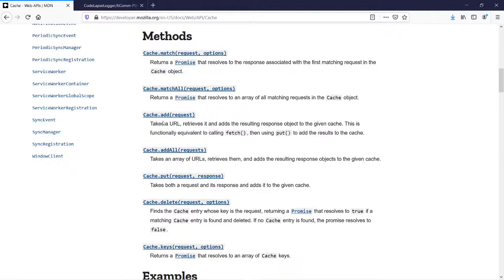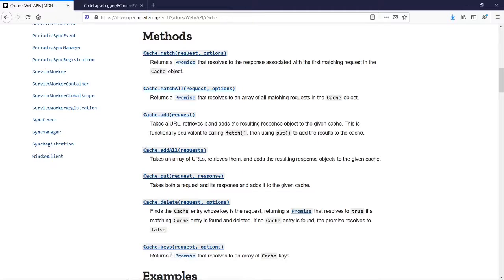It is similar to add, but we give additional information there. So we give both request and response. With the add, we just give the request and it takes care of fetching the response and adding it to the cache. So we'll have to do some cache cleanup too to manage different resources in the cache. So we'll be using the delete method then, and we'll give the key, which is the request, which is used to remove that key value pair from the cache.